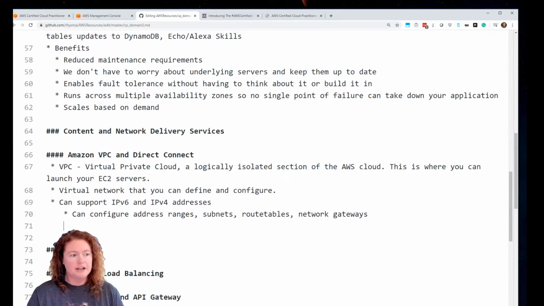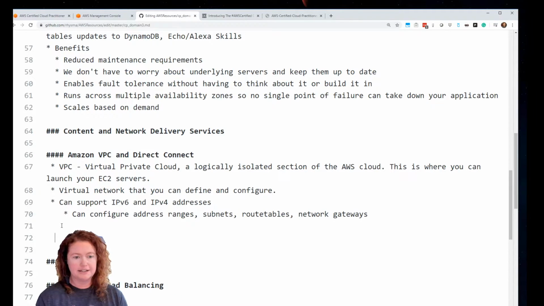But you should understand that you have this ability. And then with Direct Connect, let's talk about Direct Connect, because again, this is a different service.